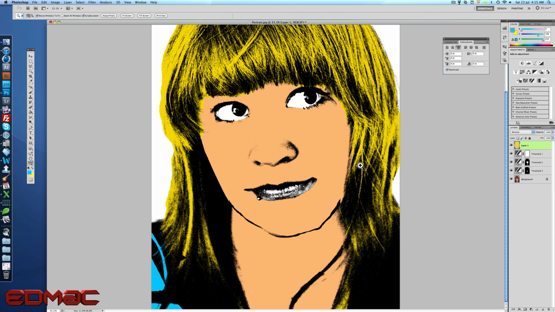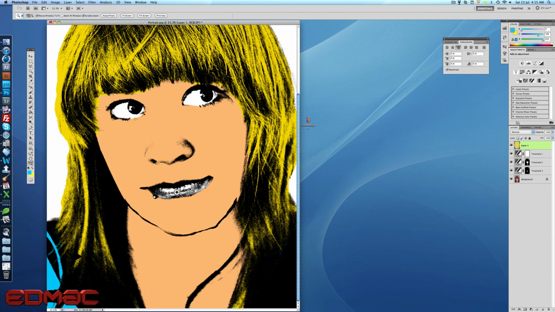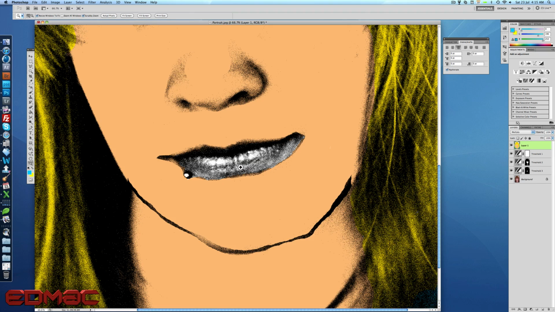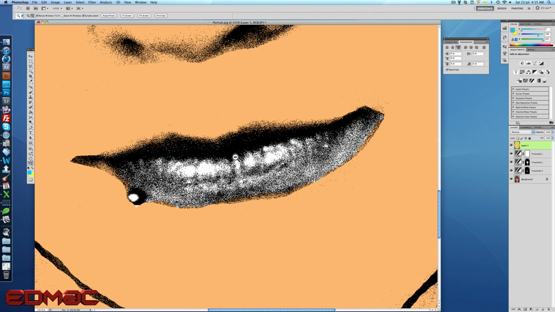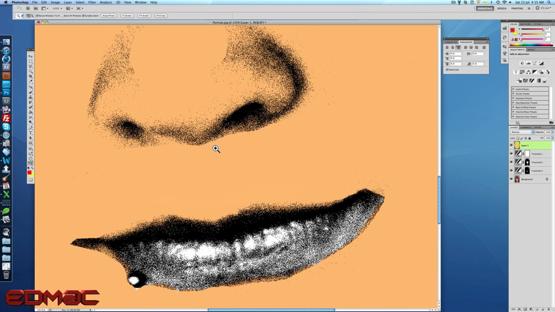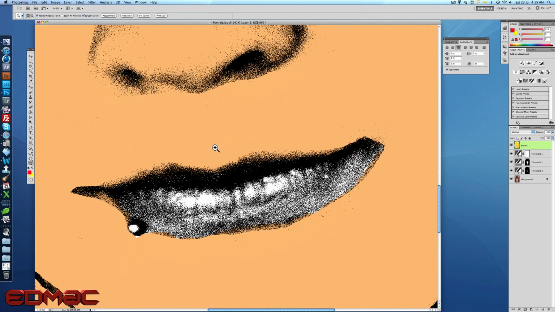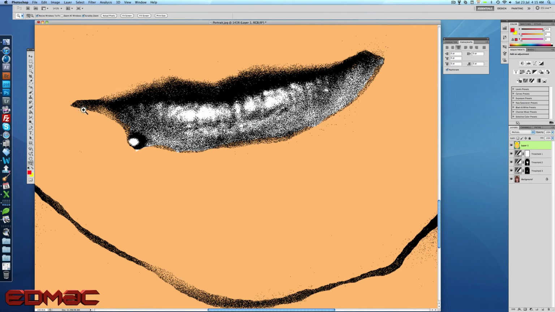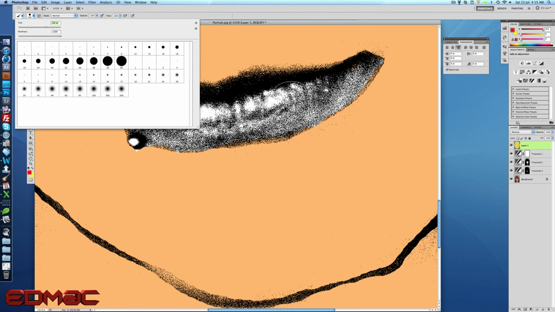Now we can move on to the mouth. When doing the lips, sometimes you do have a nice toothy grin. And like I did earlier with the eyes, you make sure you paint the teeth white. But I'm pretty lucky with this one. So I'm not going to bother with the teeth, I can just go straight for the lips.